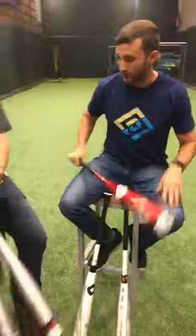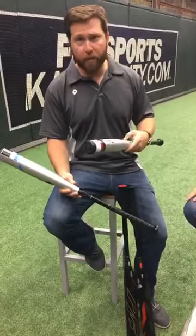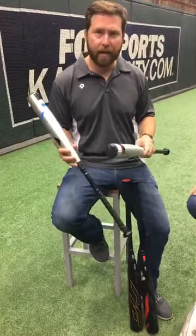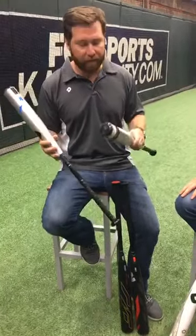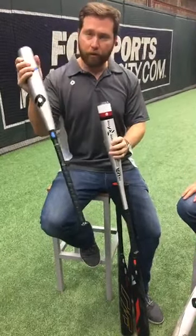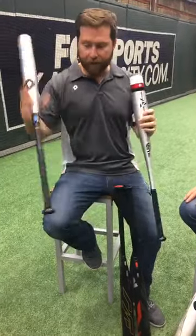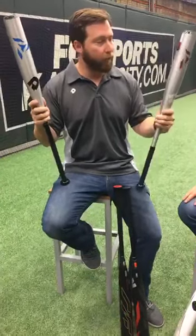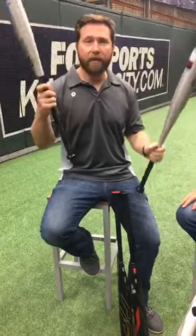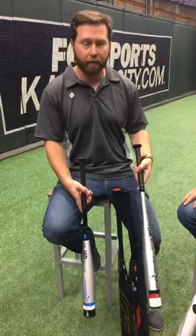We also have a couple of new interesting bats from the USA lineup — the Sabotage, which Adam will take over on. So our Sabotage is a completely new design for the USA market. USA bats are a little bit less performance and a little bit heavier than what we've had in the past. So we wanted to design a bat that was good for a younger player who might not prefer the big 2¾-inch barrels. We designed a bat with a 2⅓-inch barrel at the sweet spot that tapers down to 2¼ towards the end, which puts the weight and the barrel right where you want to hit the ball. That creates a really balanced swinging bat. We have two options: a minus-11 one-piece alloy and a minus-12 two-piece using our 3Fusion connection and Paraflex Plus composite handle — a great bat for kids who want to swing something light and generate bat speed.